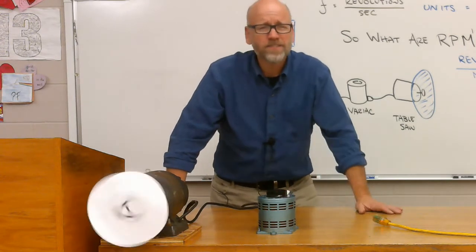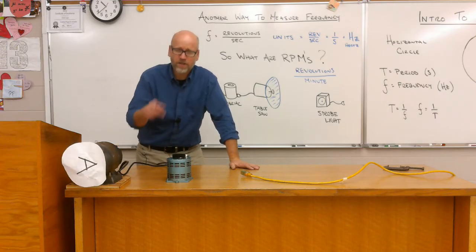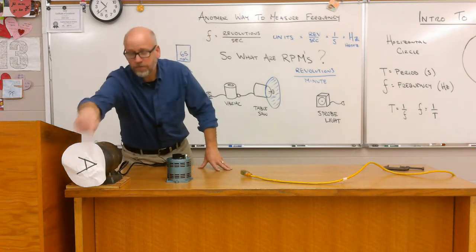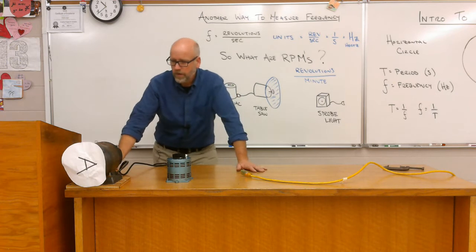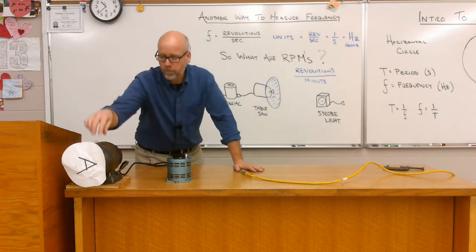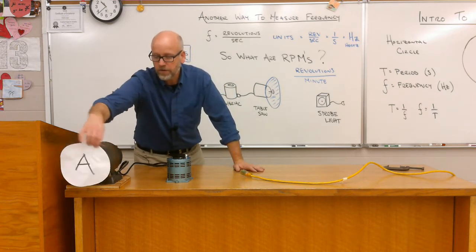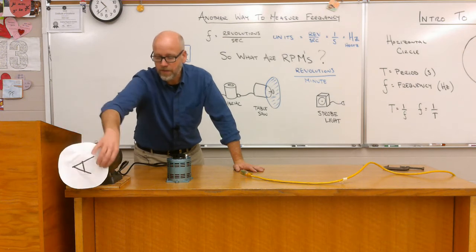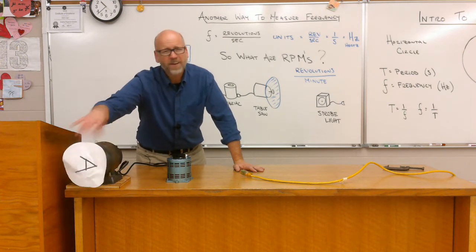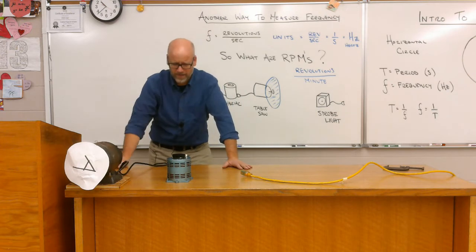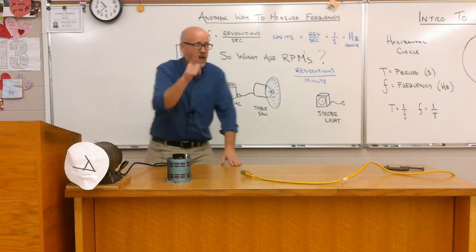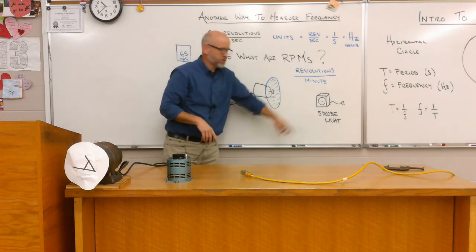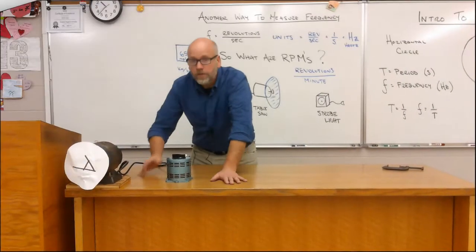Do you know why? Because it's spinning fast enough that the light that is reflecting off of that into the camera and thus to your eye is hitting it at different points in the rotation. And that image then becomes blurry. I don't even think I need to explain that. I think you already get it. So you know what I can do? I can hit it with a stroboscope. And let's see what happens.